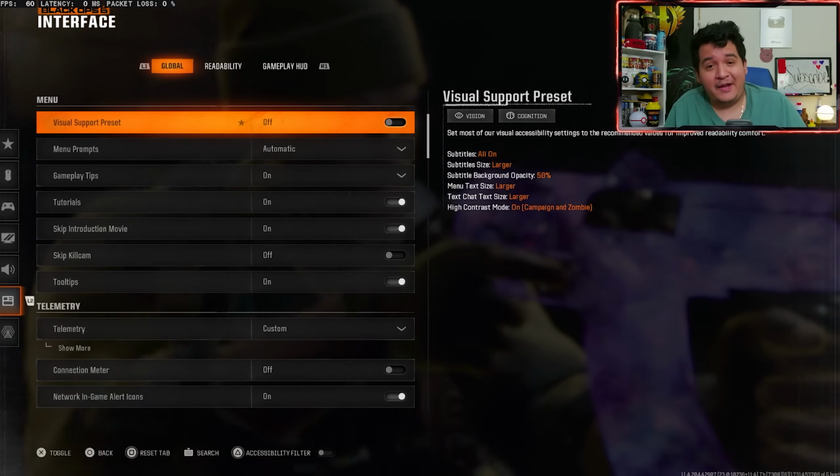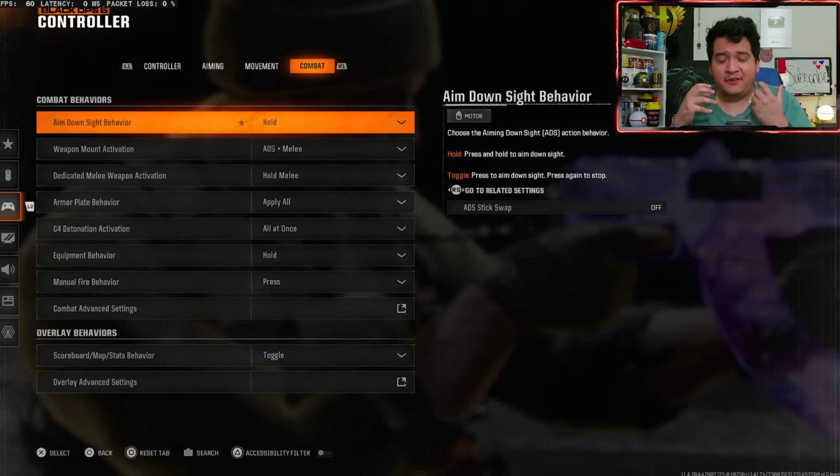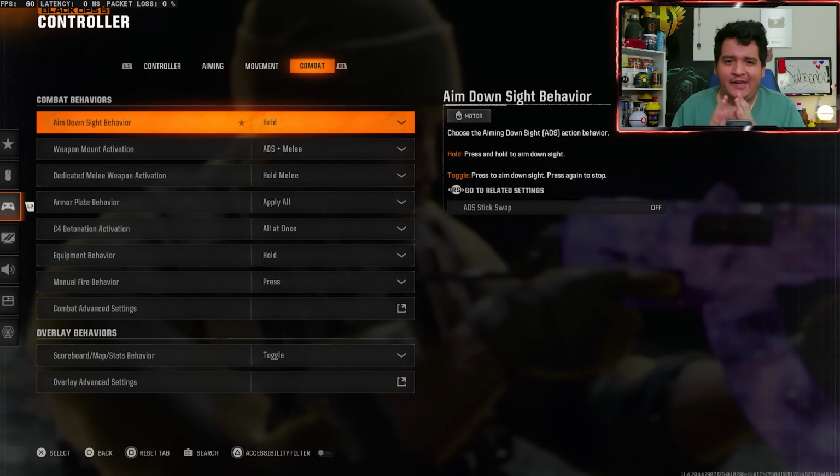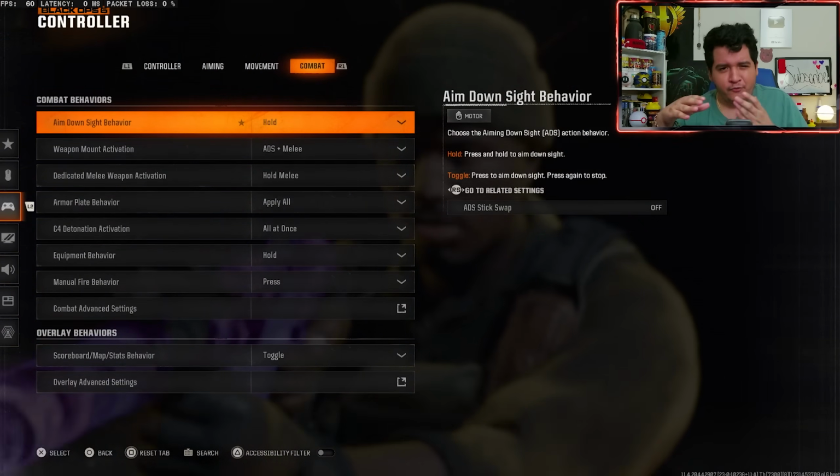Let me know what you guys think about my best settings here for Black Ops 6 as of Season 1. I know it's a little bit of a longer video, but there's so many great settings here that I needed to highlight, and I really hope you guys take the best of these settings, change them to modify your own needs and preferences.